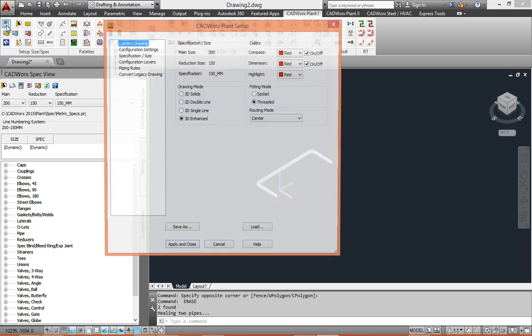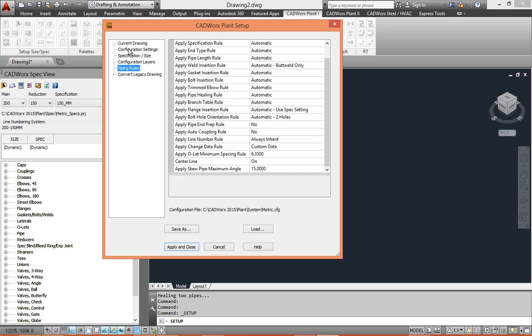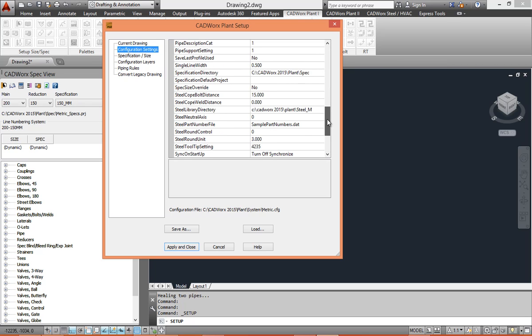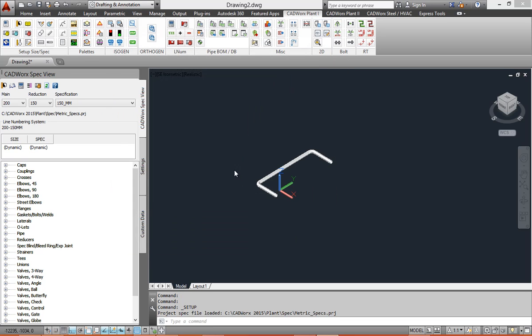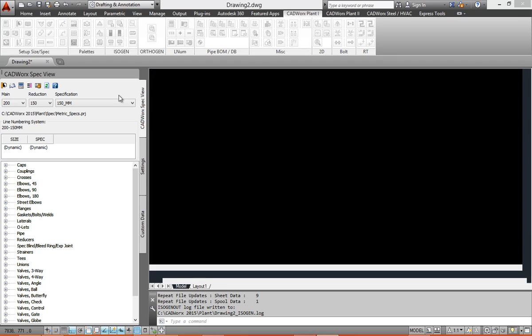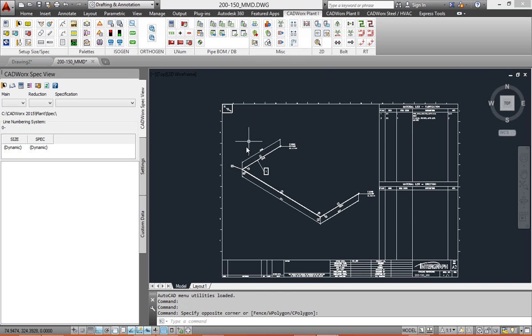Before we do this, we need to make sure that we have appropriate settings for ISOGEN. If you go into Configurations and ISOGEN settings, if you want to maintain all of those three, you need to set the ISOGEN setting to number 3. It will record all those 3 numbers. Here I'm going to create the same isometric again. You need to do this again because we didn't have an ISOGEN repeatability file before, so it didn't record anything. We need to create it at least once to record those numbers.